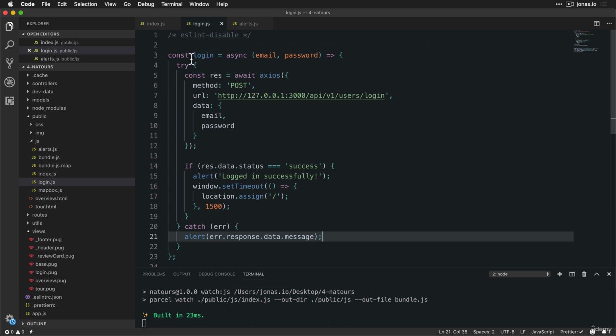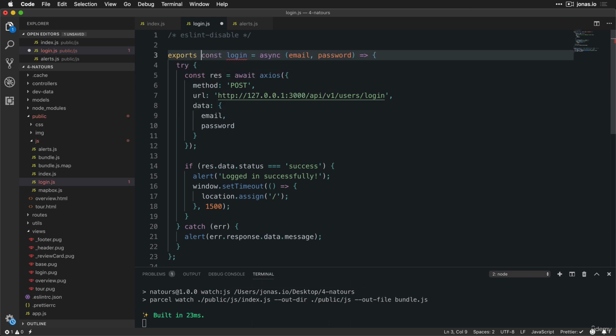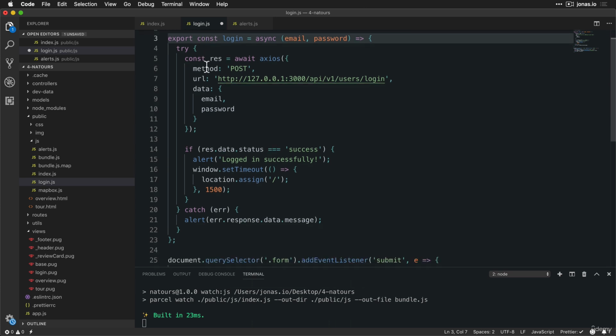Now, it works a little bit different than it works with Node.js, because Node.js uses something called CommonJS in order to implement modules. I'm not sure if I mentioned that when we first talked about modules, but here in front-end JavaScript, since ES 2015 or ES6, there's something called modules in JavaScript as well. And the syntax is a bit different, but actually, if you understand how it works with CommonJS, then this one here will be very similar. So ES6 modules use the export-import syntax. And so here, all we need to do is to say export and then whatever we want to export from this file. And that's really it.